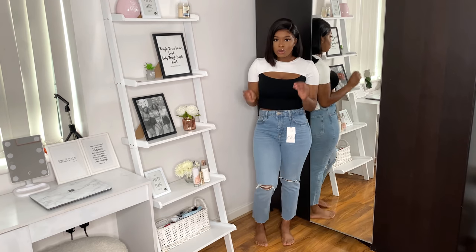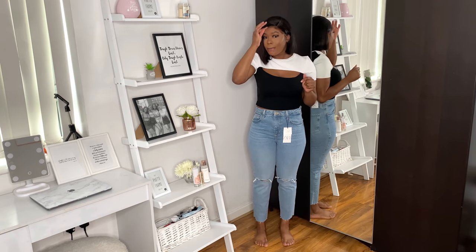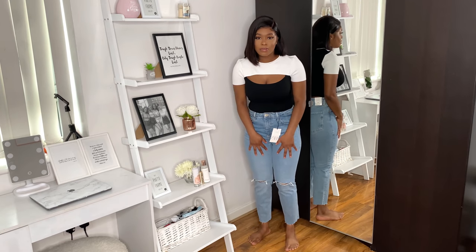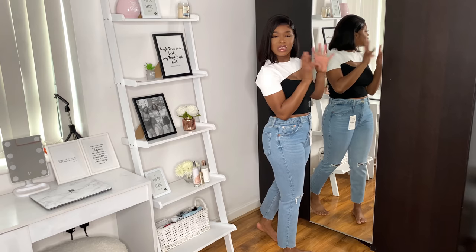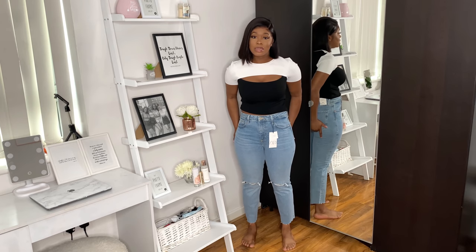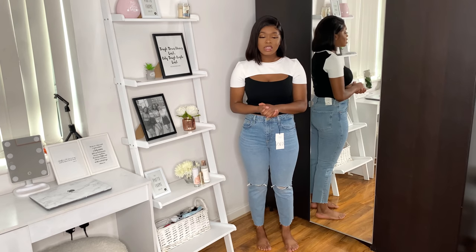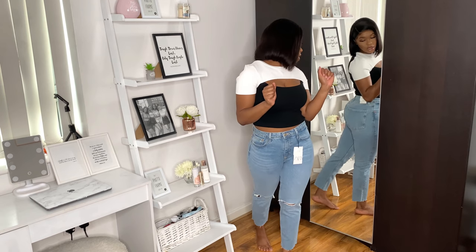So this is what the jeans look like, and honestly they look really good — you're probably thinking yeah, this is nice. But they're quite tight, just a tad, especially around my hips. It kind of squishes my bum and makes it look a tiny bit flat. I would definitely go a size up to a 14. The style of the jeans is actually really nice though, and yeah, it's cute.